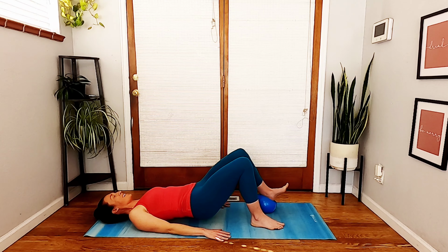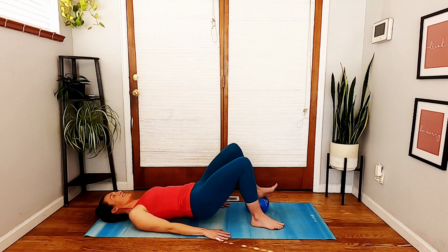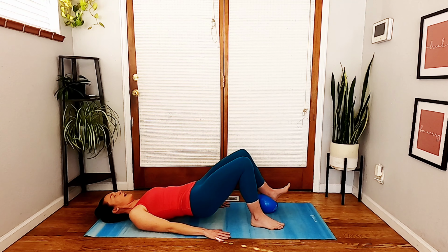4 more times, the right heel rolls in and out. 3 more times, go in, you've got this. And out. 2 more, roll it in. Press it out. Last one here goes in. Now I want you to roll it out and hold it. Drive down with your right heel. Squeeze your right glute, lift your left hips a little bit higher. Hold here.